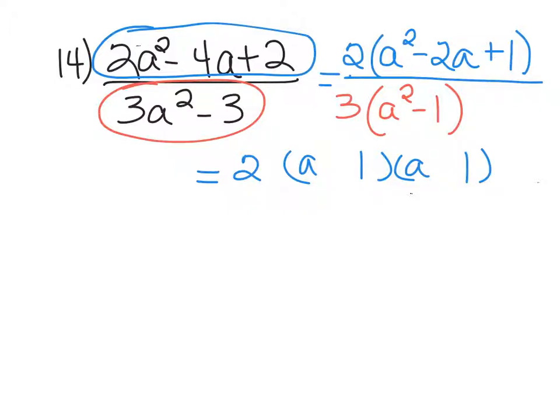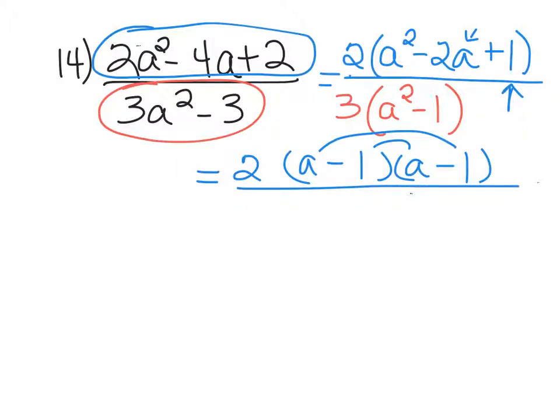Now I need to play with the signs. My middle term is negative 2a. So I have to multiply them together and get a positive, but add them together and get negative 2. So if both of these are negative, negative 1 times negative 1 is positive 1. This guy right here. And then if I look at these middle terms, I have negative 1a and another negative 1a. So that gives me that middle term right here of negative 2a. So now I have completely factored that numerator.